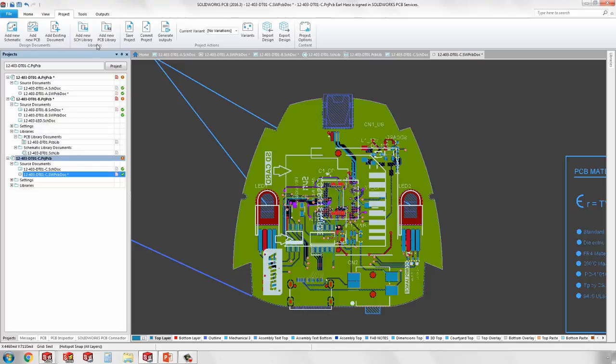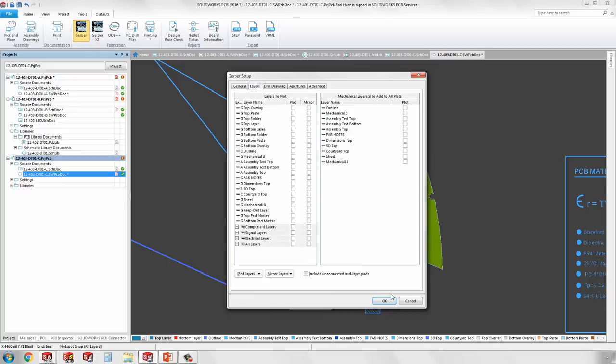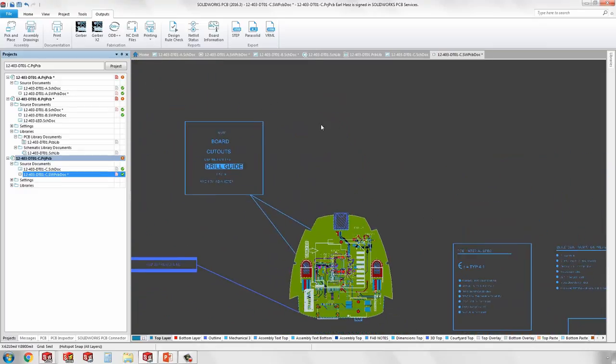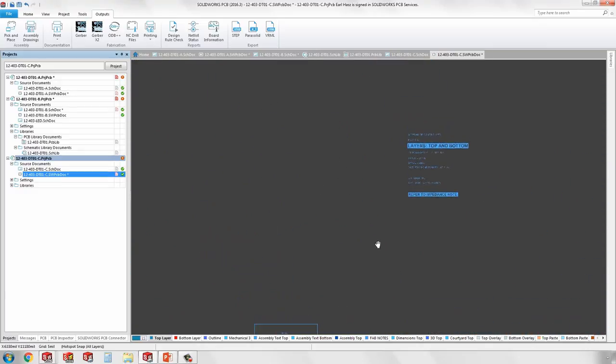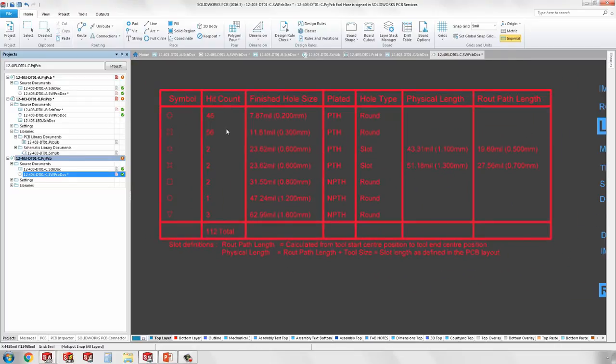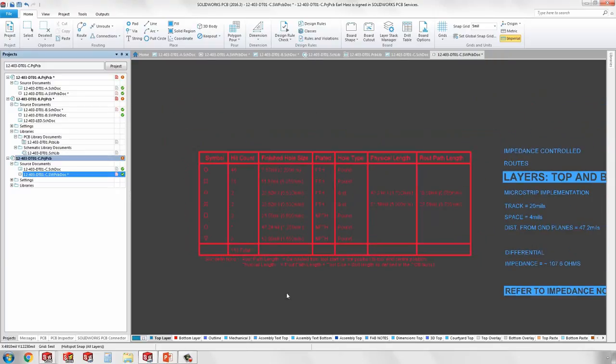At the same time, you have tools that allow us to generate our Gerber files, defining what layers we want to have for those files. If we want to use ODB++ generation, and so on. If we're looking for our drill files, we can go ahead and include a drill table that has information associated with our board. Looking in at it, we can see exactly how many holes we have and what sizes of those holes we have with respect to our board.